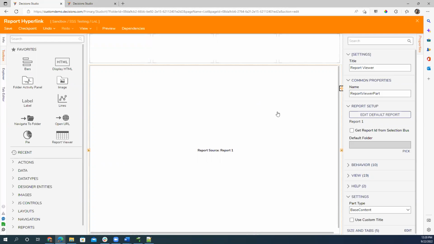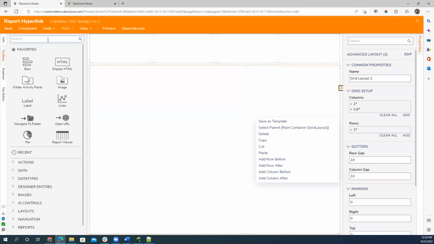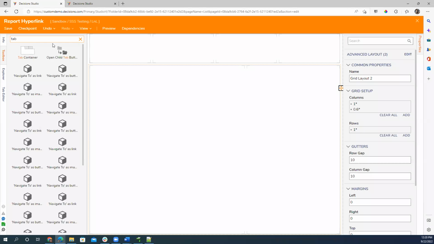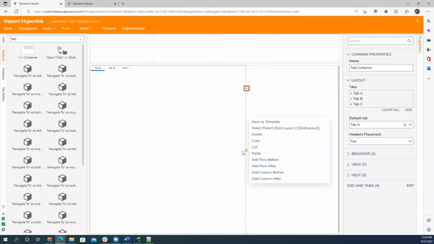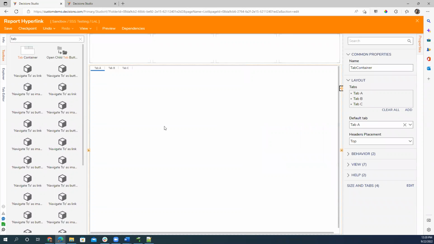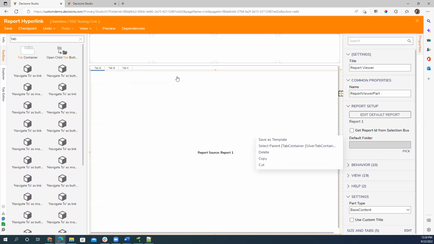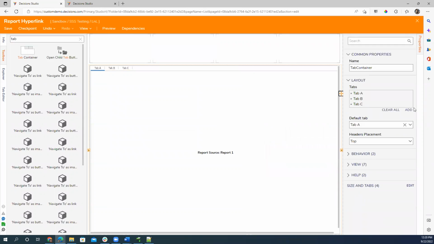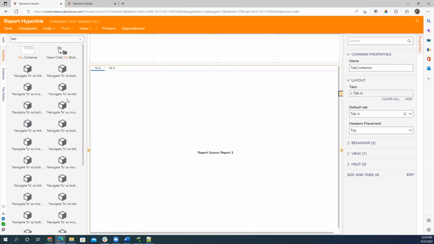Can you right click and do a cut? Yeah, keep it in memory. And let's drop a tab container. So you're thinking of hiding and showing as we go? Just do that. And I want this to be only one tab to begin with, just one tab, because depending on the user selection, can you paste it? Oh, you already did. Okay.